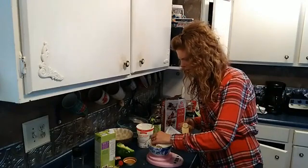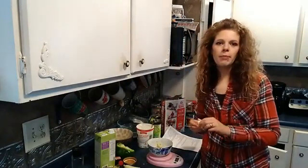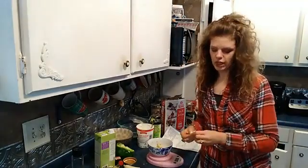Oh, not 3.1, we want 3 exactly. 3. Okay, I'm gonna grab my pumpkin, I'm gonna stir the chili once, and then I'm gonna grab the pumpkin, I have it in the fridge.